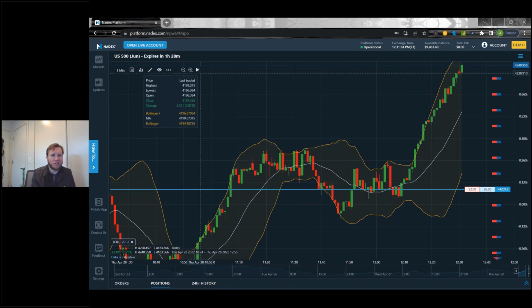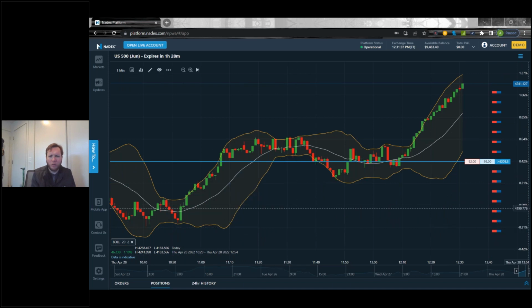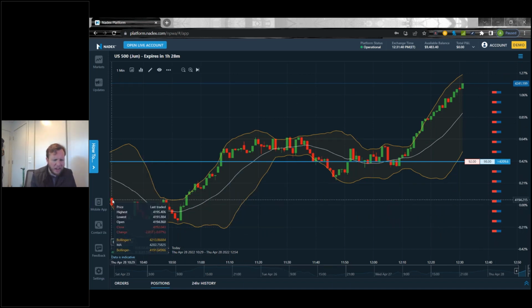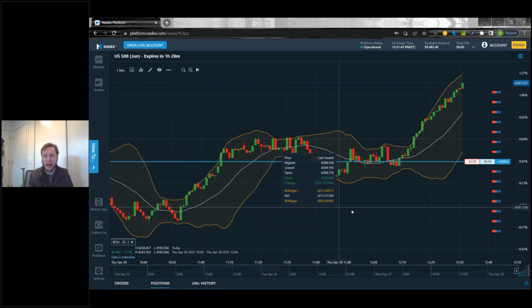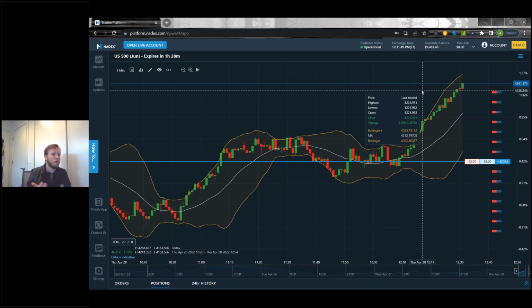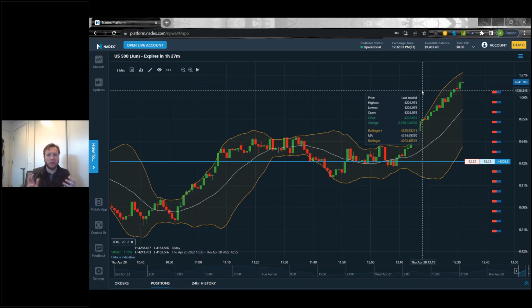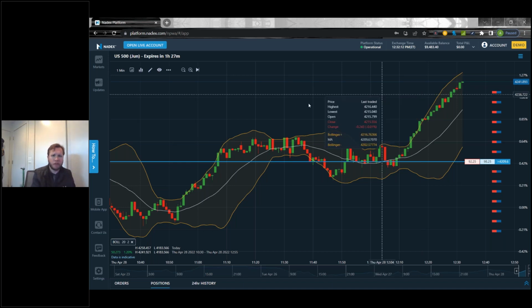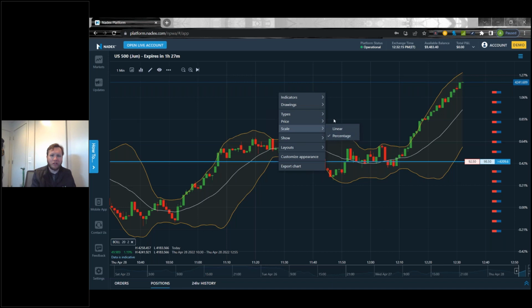I like using the percentage a lot more because I can very quickly say, okay, I have this candle here. This candle was at 10:29 Eastern, so about an hour ago, and right now the market's trading around here. So I can say very quickly that the market's moved up about 1% in the last hour. It's a very quick way to get a reference point for the percentage movements you're seeing on your chart and the time that percentage movement has been happening. Again, more of a personal preference thing. If you like the linear one, feel free to use that. I just prefer the percentage because I think it provides a little bit more information while you're trading on the charts. So that's going to be the scale here, linear or percentage.